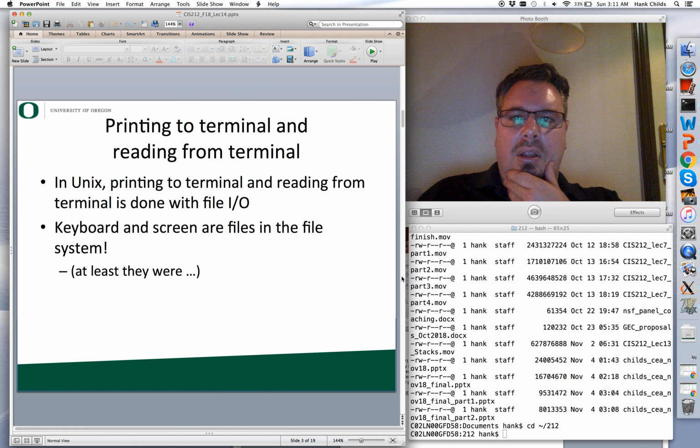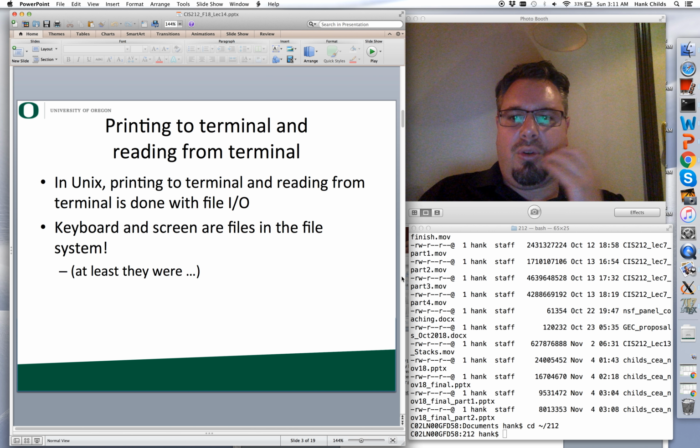Okay, the next couple slides we talked about in the context of C, but I want to turn around and put them in the context of Unix. In C, we talked about fprintf. It was a little quick at the end of the lecture, so I want to talk again about fprintf. The idea is that in Unix, everything having to do with printing to the terminal and reading from the terminal is done with file I/O. That's actually an interesting idea, right? Unix views printing to and reading from the terminal as interacting with a file, and it just happens to appear on the terminal.